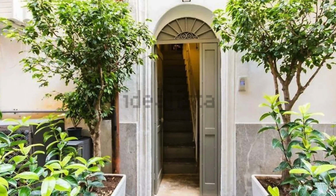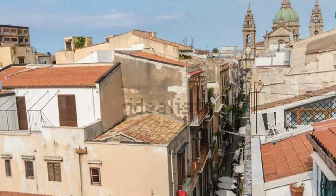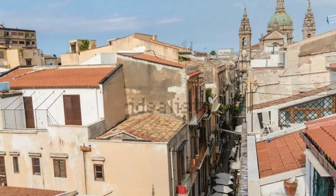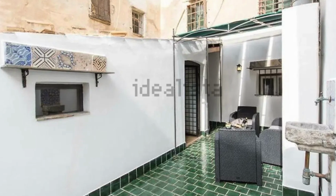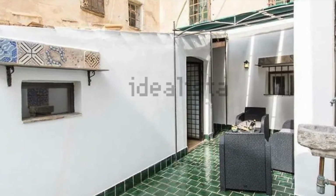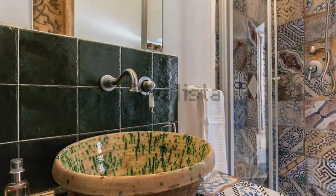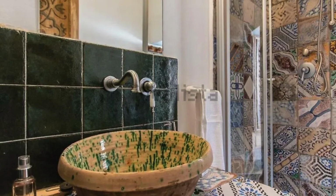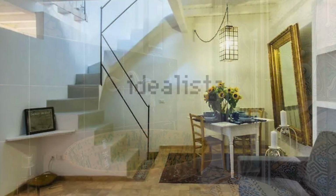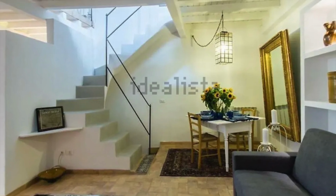I still say the best way to find long-term rentals is by being out on the streets, finding signs, talking with people, and finding neat places to rent. That being said, if you can get hooked up with a long-term rental like this for around 1,000 euros a month, you are way ahead of the game. You can just tell by looking at these photos that someone put a lot of thought and love into this apartment.